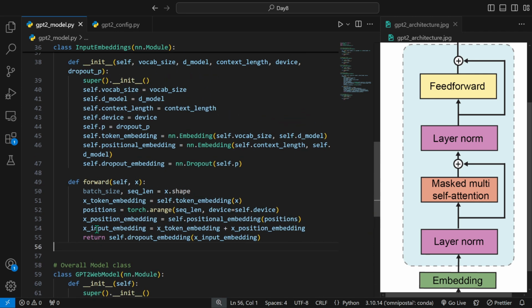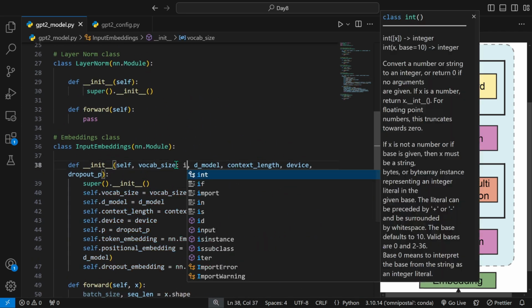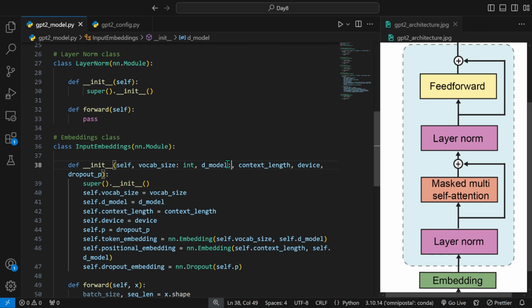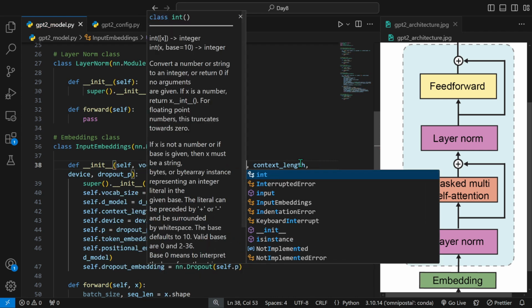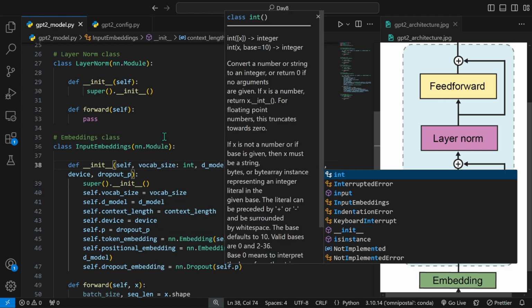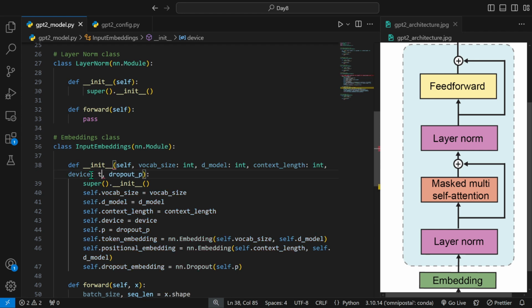Let's keep it that way. Okay, so vocab size will be an int value, d model will be an int value, context length will be an int value, device will be torch.device, and then dropout p will be a float value.